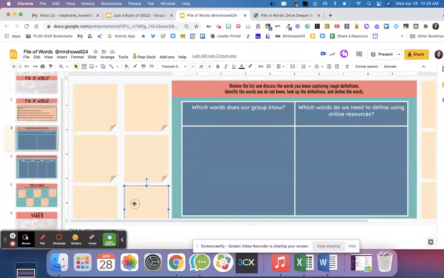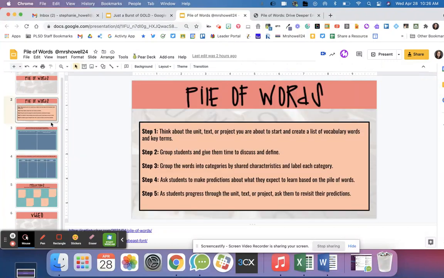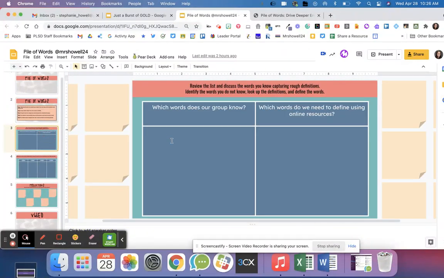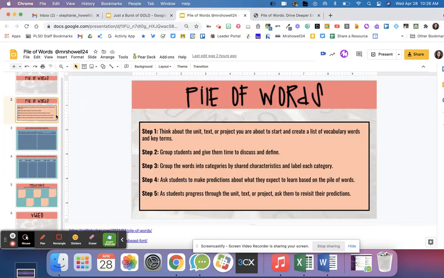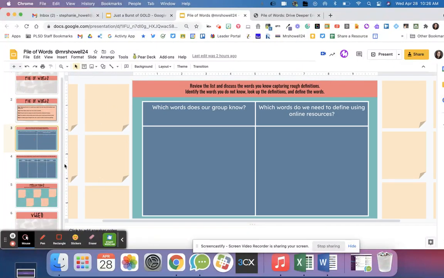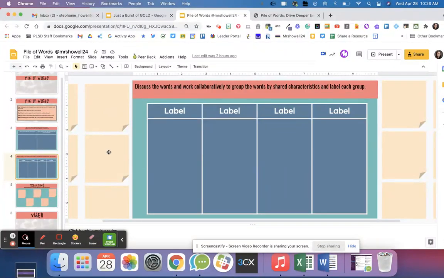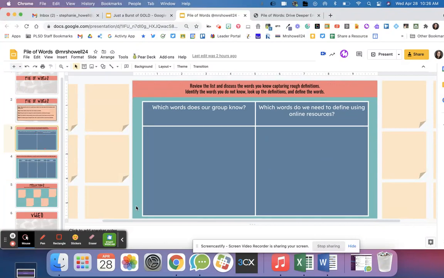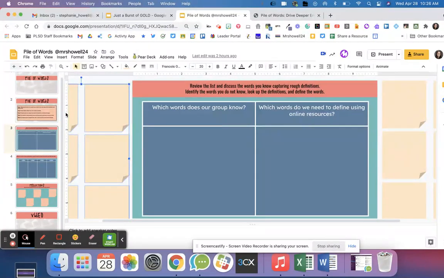So you can quickly go in, write the different words that will be applied to the upcoming unit. Maybe it's the upcoming book or something like that, but then you can go ahead and add all of those different words onto the slide. Then I would copy and paste these words to this slide as well, so that way students don't have to read. So I would just kind of go over, highlight them.